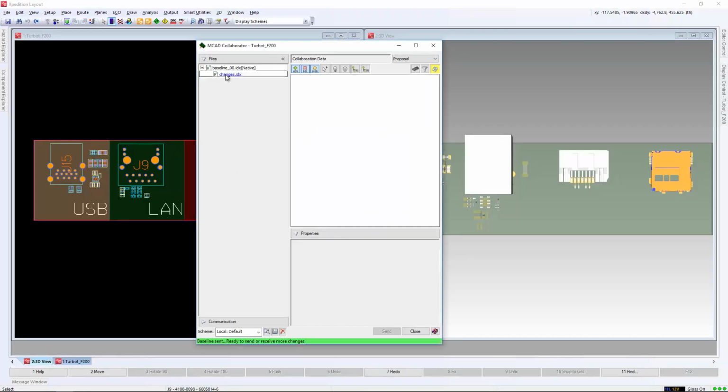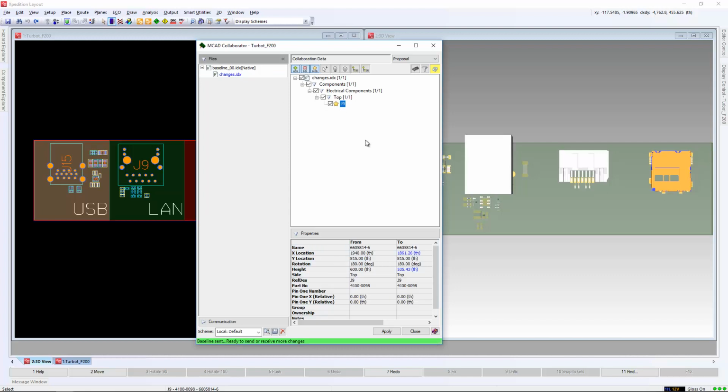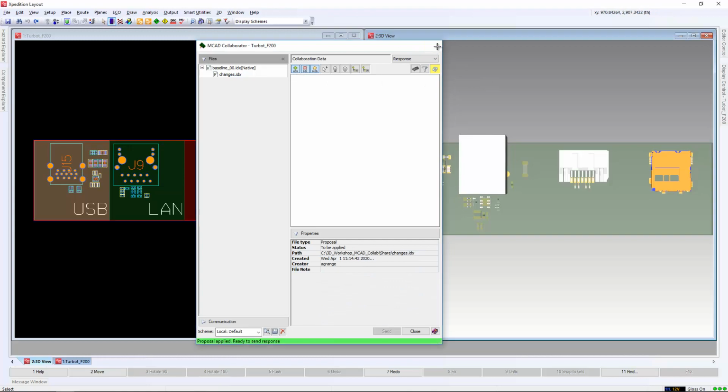Finally, the last step is to review the modification in the incremental file and apply it to your Xpedition design. With variant support in Xpedition and NX, you now have a more robust environment to truly create the digital twin.